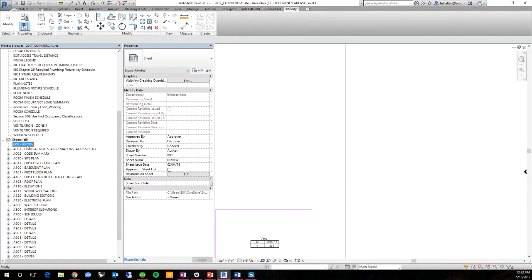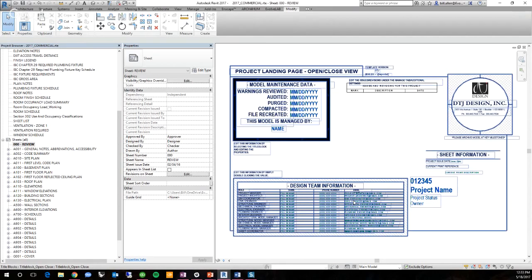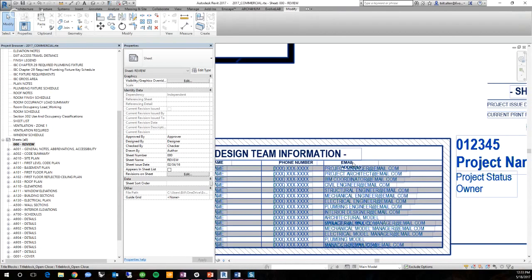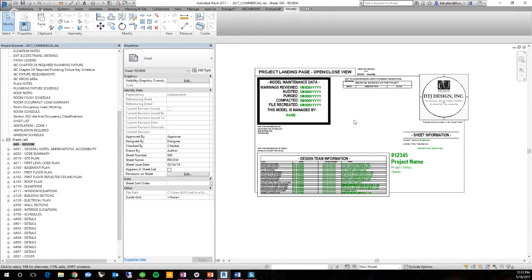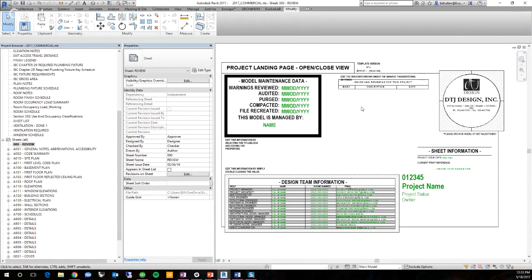The great thing about a landing page, and this is one we did for another client, is that it's a great resource for housing information when people open the file. We're noticing a little bit of Revit 2017 in here with the text editing. If you guys haven't noticed, 2017 text editing is awesome. Watch out for some gotchas with the wrapping. You've got to make sure you clean that up when you upgrade to 17.